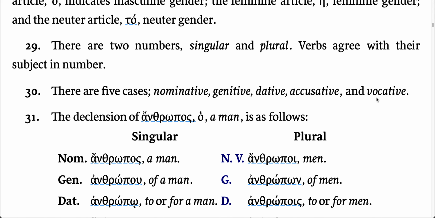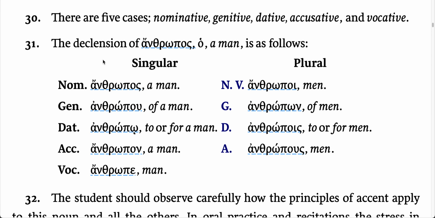Before I explain how the nominative functions in a sentence, how the genitive, the dative, the accusative and the vocative function, let me show you what it looks like first. The author here is picking up on the word anthropos, ha anthropos, meaning a man. This is the general word. It could be a man, a physical man, or it could be mankind, like men and women together. Humanity is how this word can be used. Greek has a specific word for a male and a female, and this is not that word. They are 2 other words.